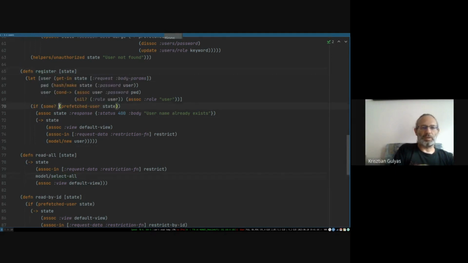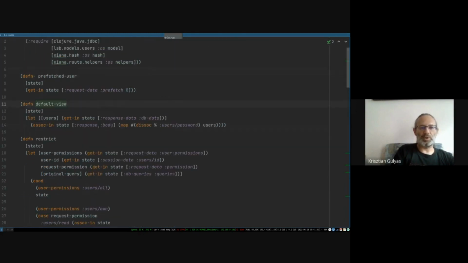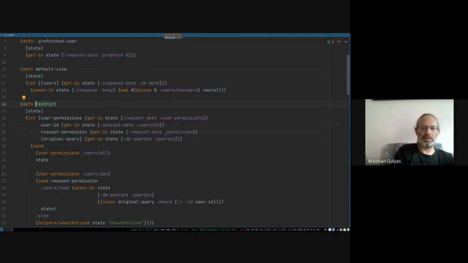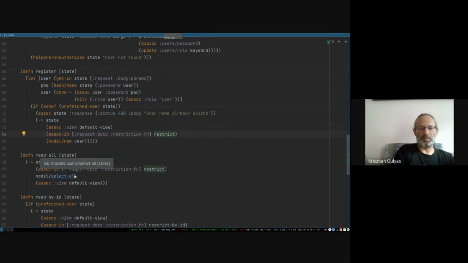Depending on the previously executed interceptors, it can have a different state, but the response always depends on the state of the application. So all the views, the restriction functions, and the models are just pure functions.